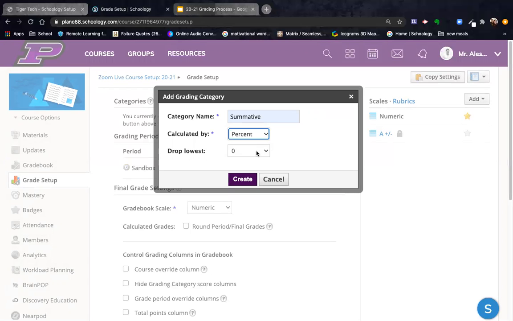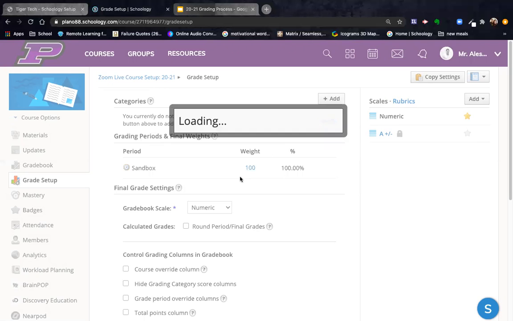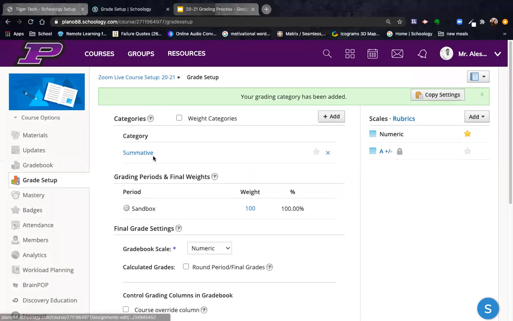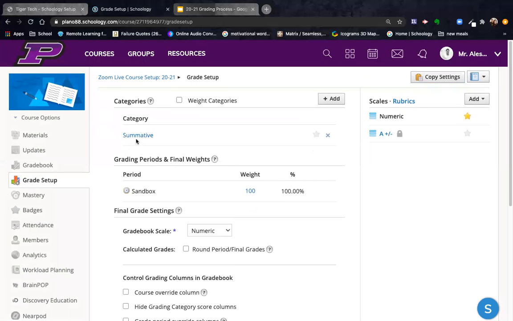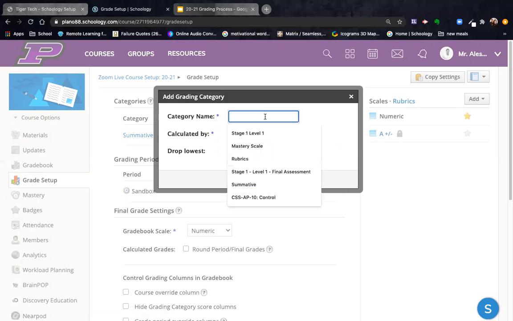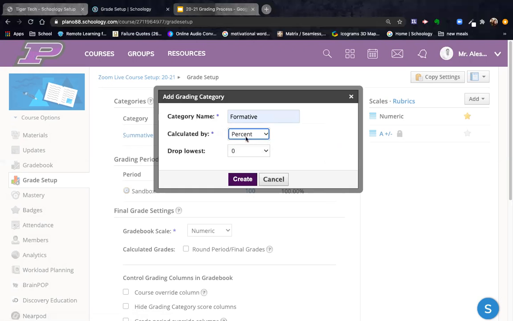And then if you are asking the gradebook to drop below a score or not, I don't know where you guys fall with that. I don't. But then when you create your category, it'll put that category in. Now it doesn't weight them yet. So what I recommend doing is just putting in all the categories that you know you're going to need first. So if I was, for example, a summative formative person, go back in then and add your formative or your homework or whatever you called it, and match it up as the same calculation style.